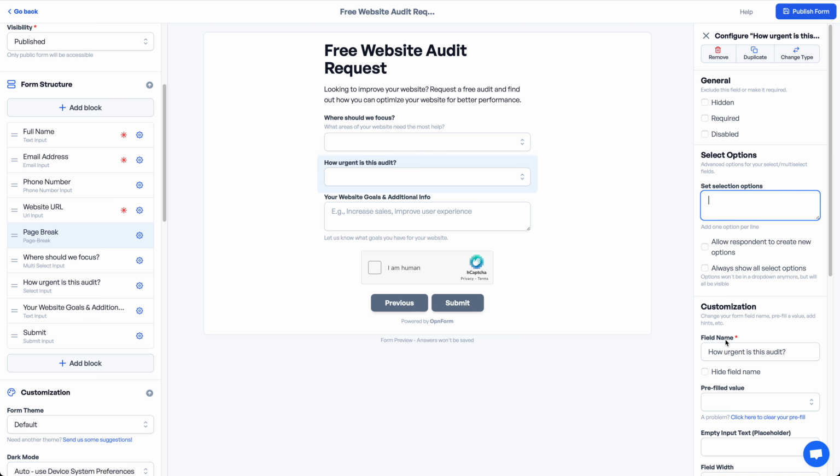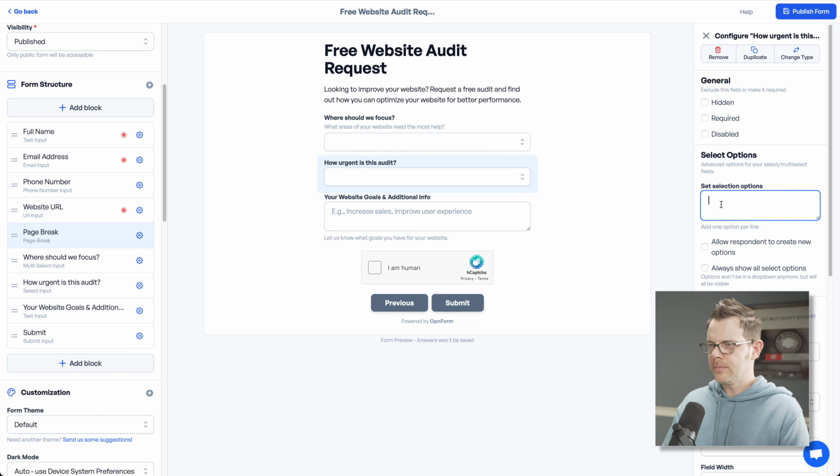And I could have, of course, done this over on the right-hand sidebar as well, but it's nice to do over here in this list. Maybe you're going through and you're saying, oh, I really could change the text here, or I want to match the title case. Really simple to do that across all of your fields. Let's add some options in. I'm going to add in just looking, medium priority, and urgent. Now I can test this out.